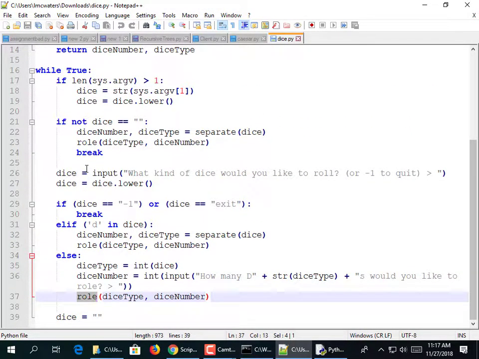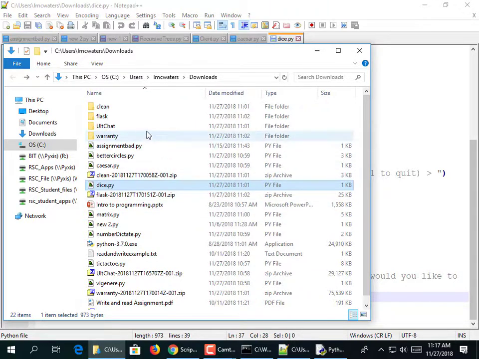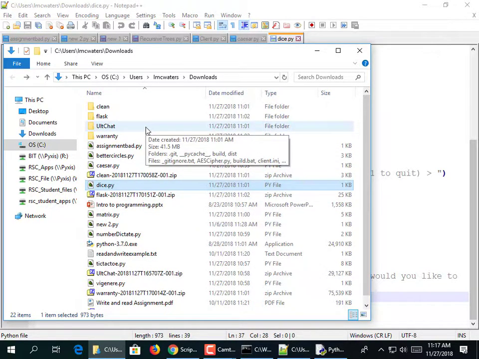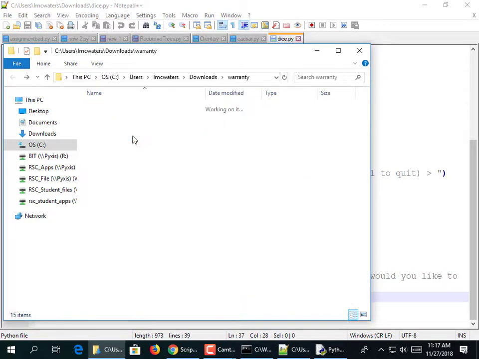It makes it a lot easier to understand. Now I can just roll a specific dice type a specific number of times. Great for Dungeons and Dragons. Great for games; most games use some kind of random number generator for damage or moves, enemy movement, something to make enemies look more lifelike.